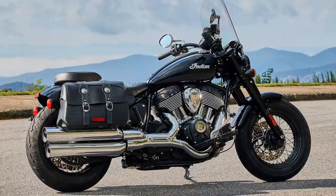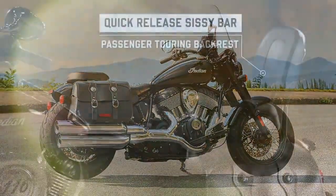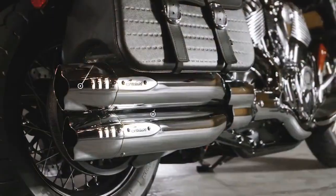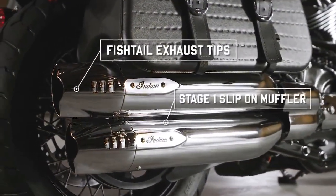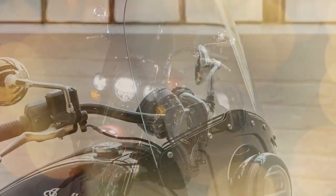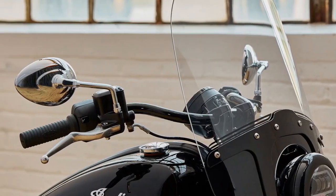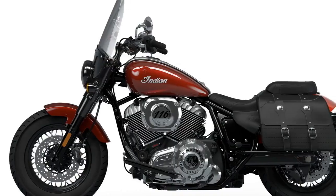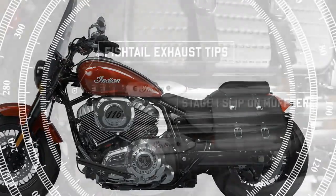On twisty and winding roads, the SCL has some limitations. First, on turn-in, the wide-profile 130mm front tire is resistant to direction change. When it does finally commit to the corner, the SCL has a tendency to run wide. Increasing counter-steering is a natural instinct to help remedy this issue, but the floorboards will scrape with minimal effort on that front. Not to mention that the floorboards instead of foot pegs means the rider has even less agency to use body weight to control the motorcycle.